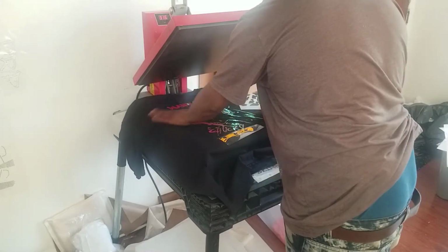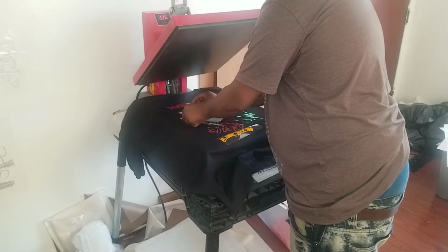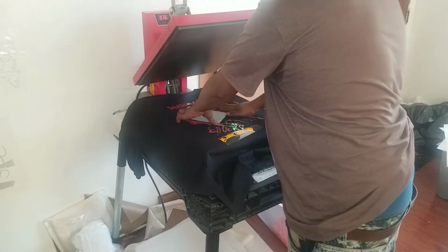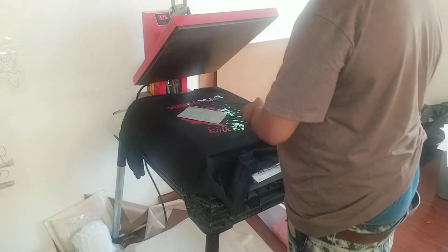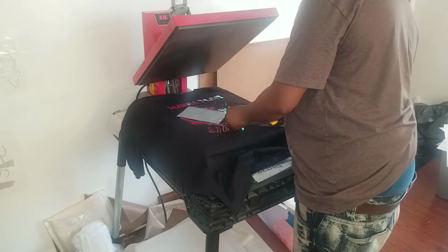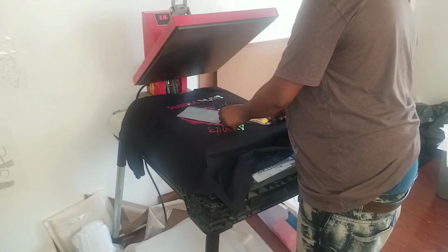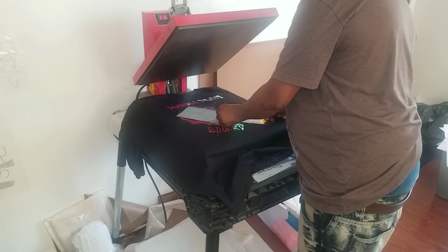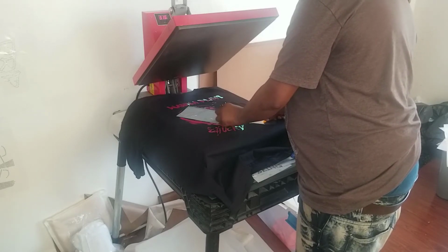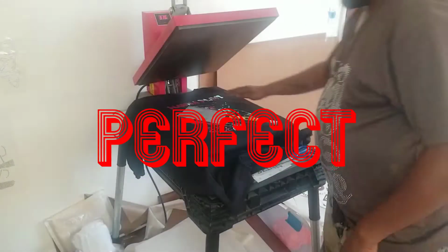Now let's layer this in there again. Ever so perfect. That looks good. Now the blade handle goes in here like so. Just like that. Looking perfect.